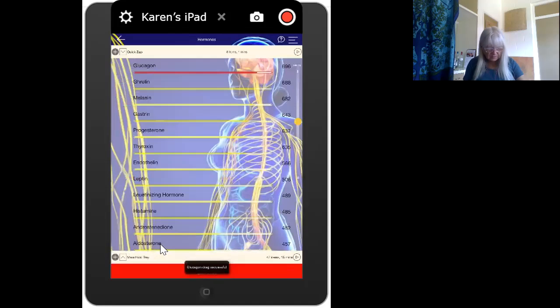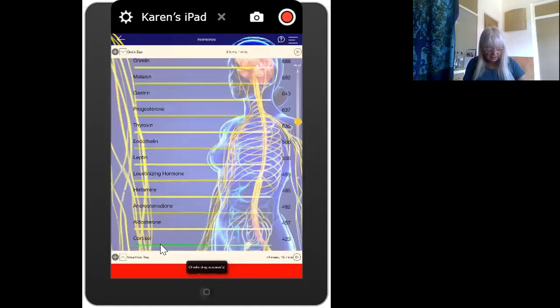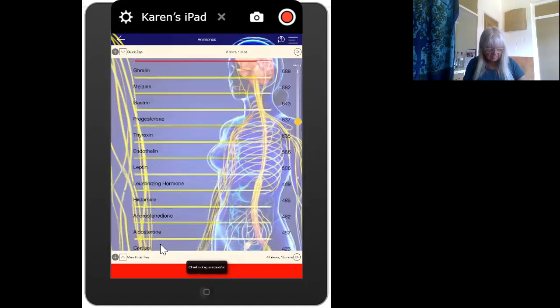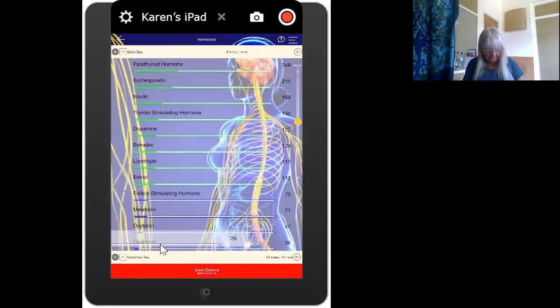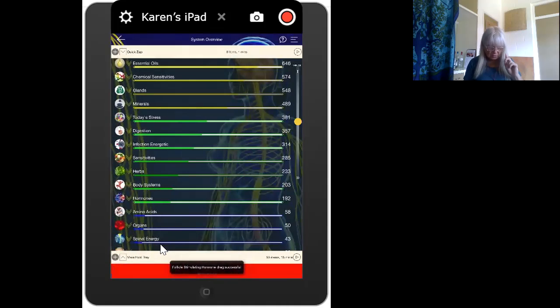That's to do with digestion, and these are to do with digestion, and gastrin, progesterone. Now we know progesterone, thyroxine. It's quite a mix up here. However, this is just the beginning, really. So as you can see, you just follow the highs and lows mentally, just going, okay, what's going on here?